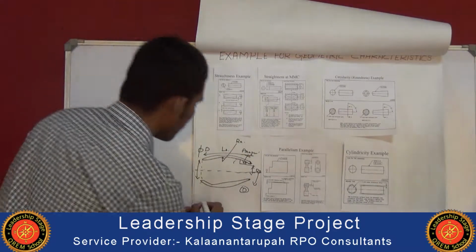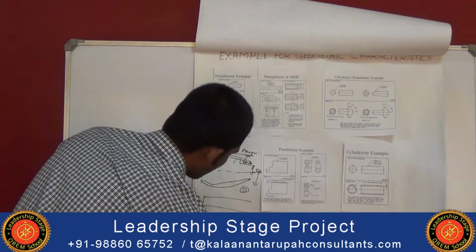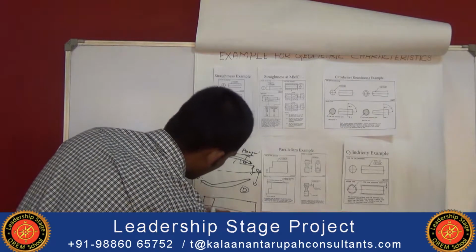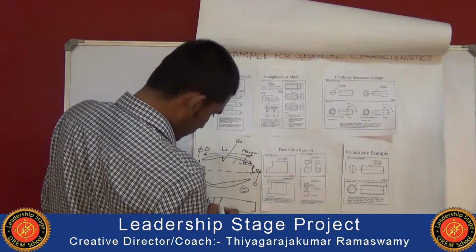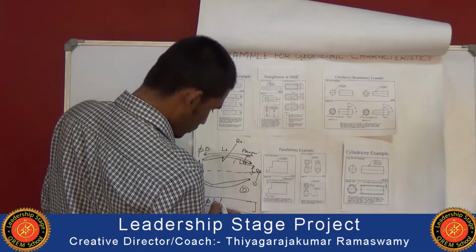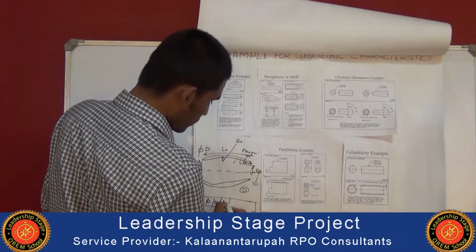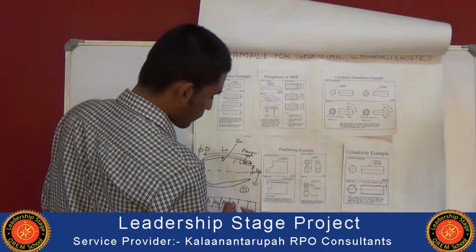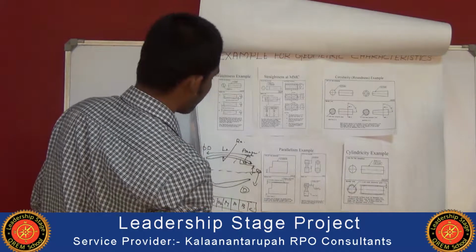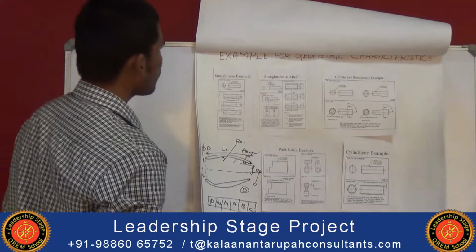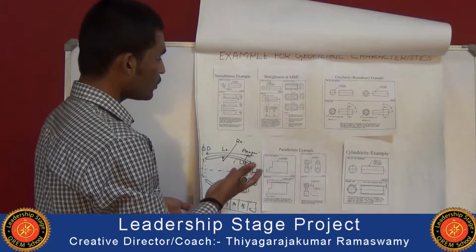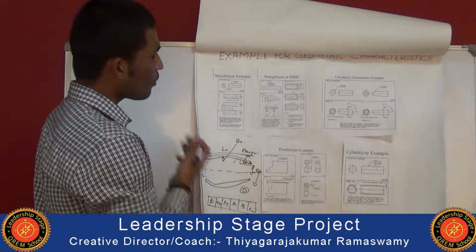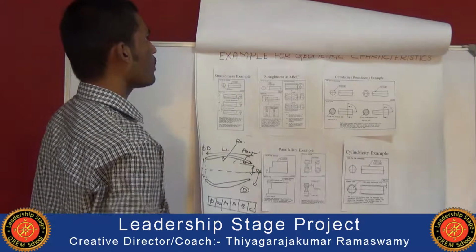So we are going to switch to feature frames, that is the diameter of the nasal as well as the tolerance, material symbol, datum of the nasal. This is a small example for the nasal structure when we are using the GD&T process. Next we are going to see some examples for the geometric characteristics.